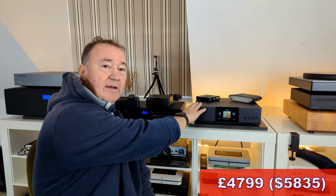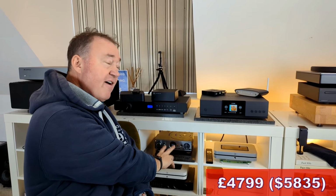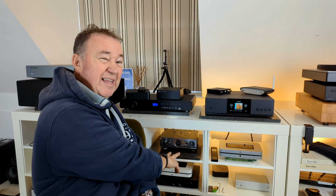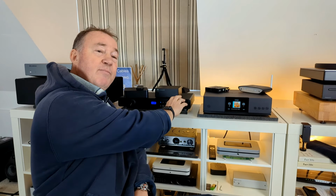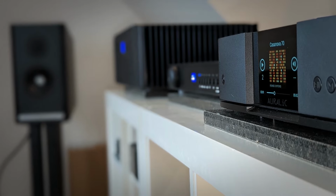I've got this streaming to an iFi Pro iDSD, which is a very lovely DAC. And this really is my reference DAC. My reference preamp is the Moreamps, as we know. Pre and power over my shoulder into the Titans. So this is my preferred reference system. And with the Auralic, you get that little bit of extra clean delivery in the streaming performance from the system.